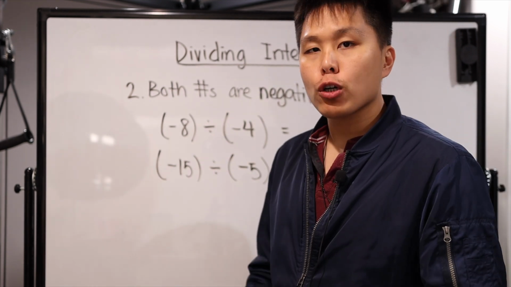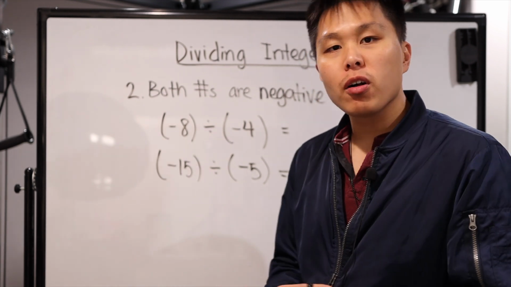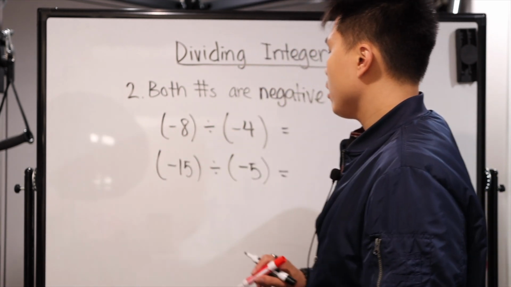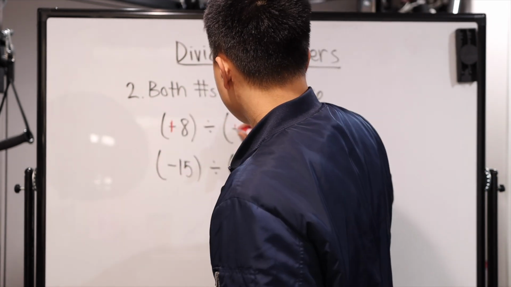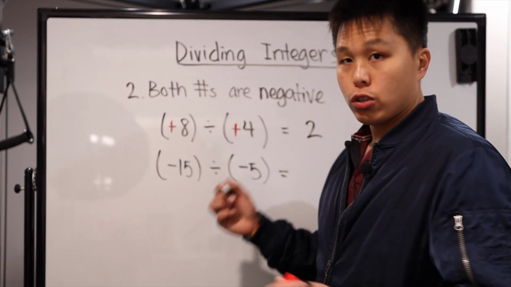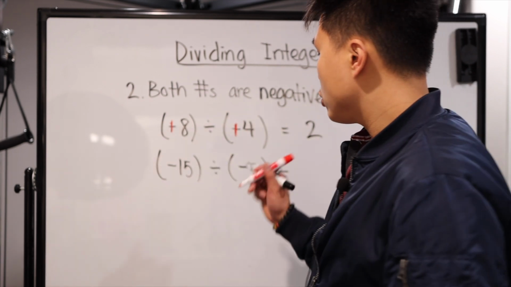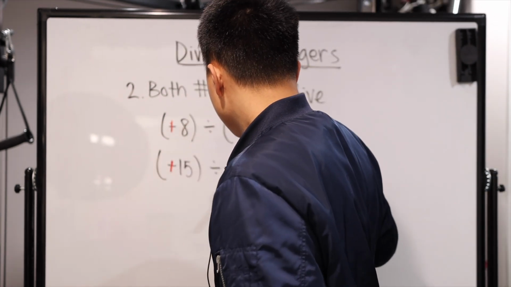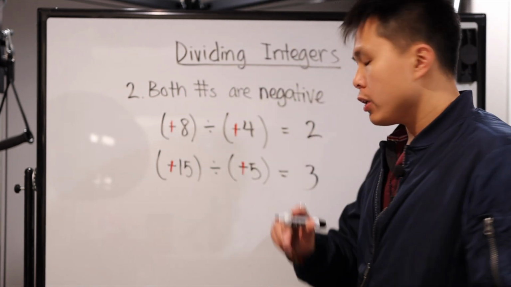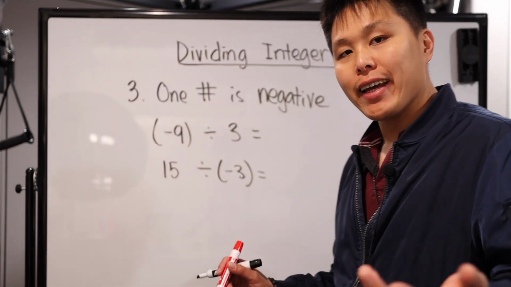The second case is equally simplistic compared to the other cases, when both numbers are negative. This is very similar to multiplication. When both numbers are negative, the key is that you just completely ignore the negative sign. So in this case, it's -8 divided by -4. All you have to do is change it into positives, and then imagine just 8 divided by 4, which is once again a positive 2, right? This one, same thing, -15 divided by -5. Change both numbers into positive, so now it's 15 divided by 5, which is a lovely positive 3.